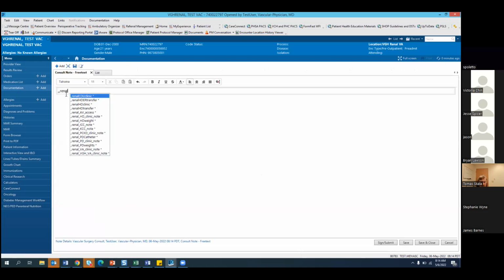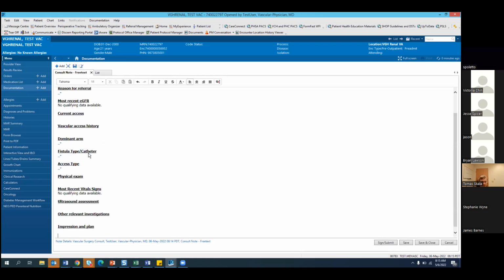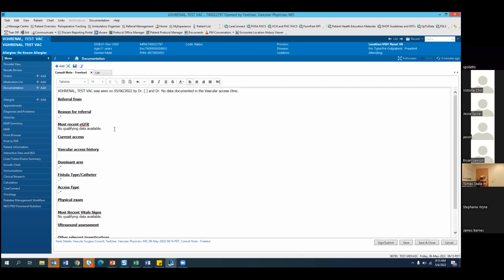I'll start off with my comma renal code, because that pulls up all of the renal related auto text. We see before we had that renal underscore VA clinic note. That's what we reviewed last time. Now we've configured this new one for you that has some of the updates that we took down from you in the last session. So I'm going to double click, and that's going to generate this auto text. So a few things to note.